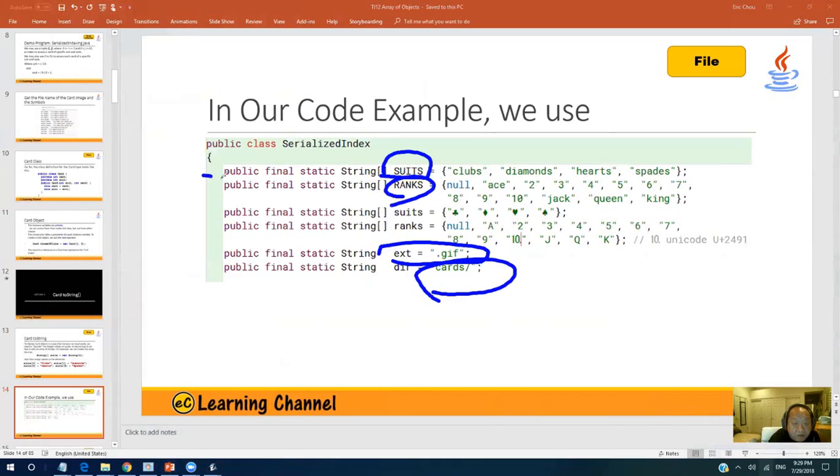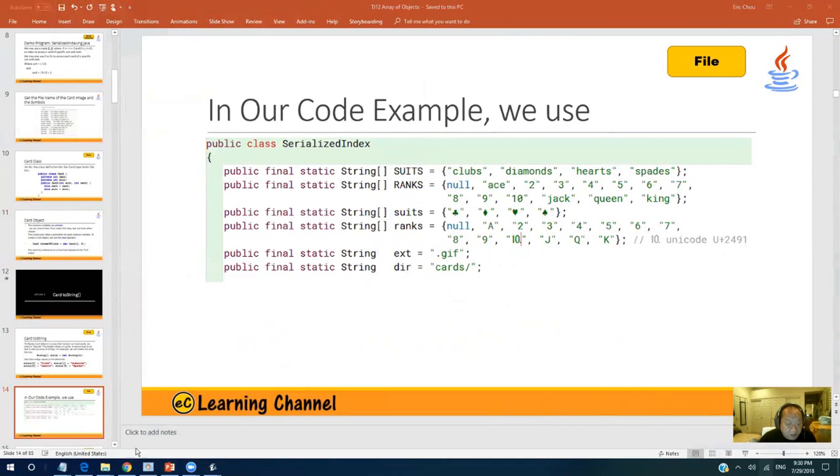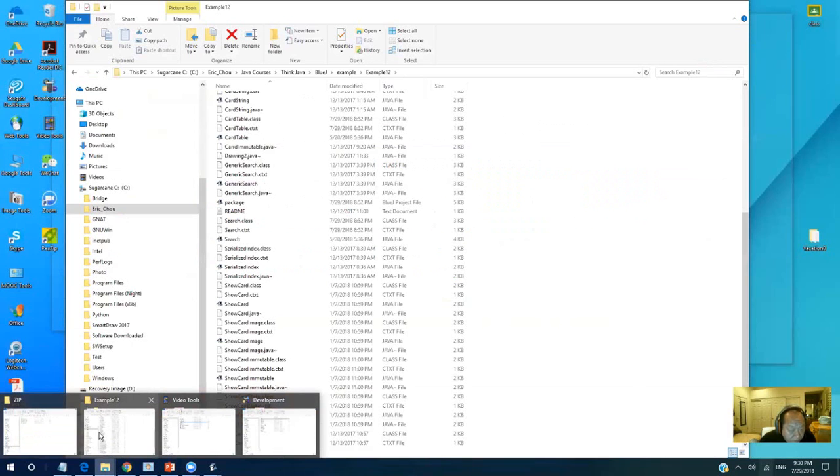These two and these two are used to find the suite class dot gif, and the file directory is called cards. So we can use that to open the image file.